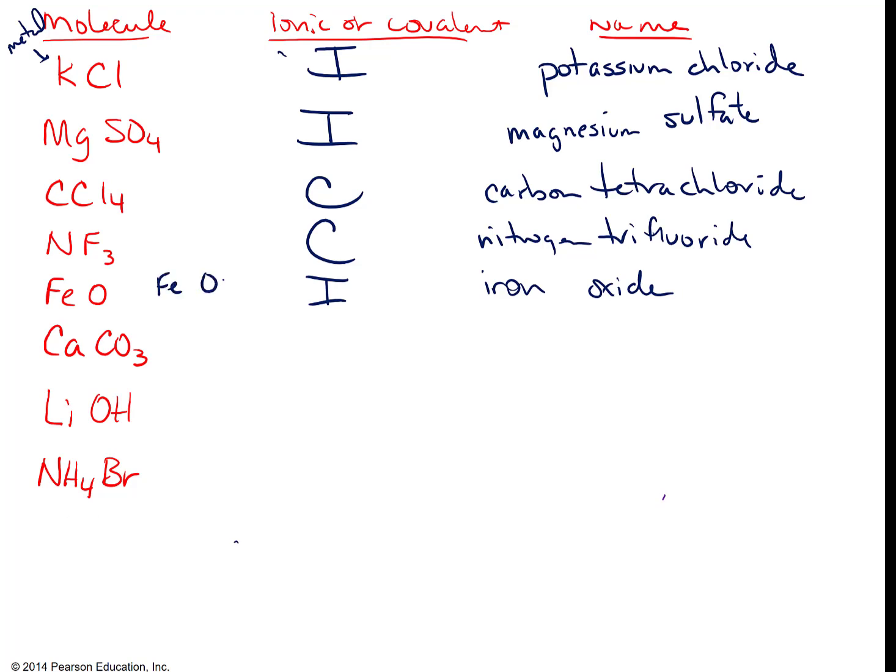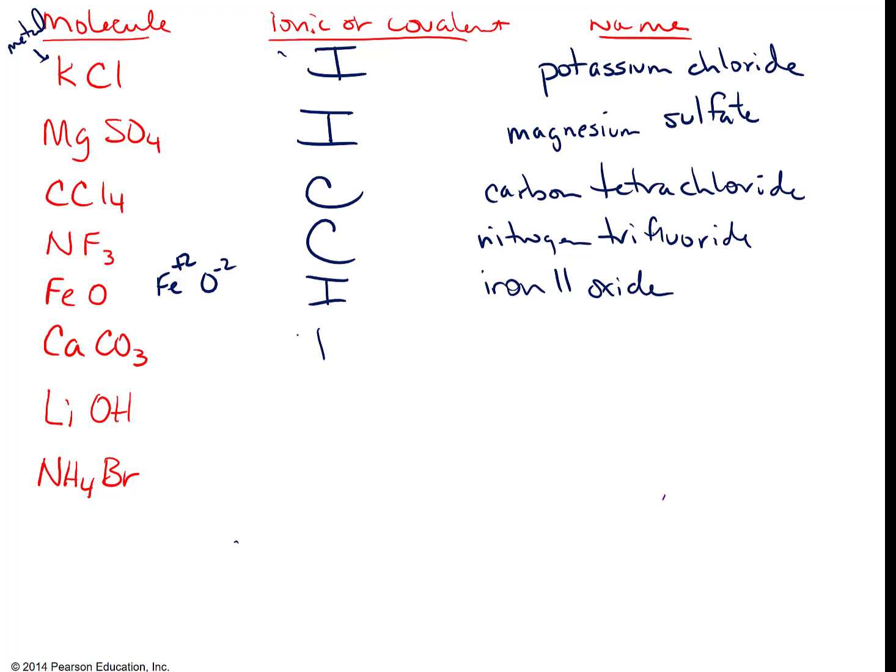So Fe and O. Oxygen is in group 6, so it'll end up with a -2 charge. So if it's a -2, what does iron have to be? It's got to be a +2 because it's a 1-to-1 ratio. So the charge on the negative nonmetal is going to tell you the charge on the positive metal. So this is Roman numeral 2. This one is iron 2 oxide. If you get one of those, you've got to work out what that charge would be.